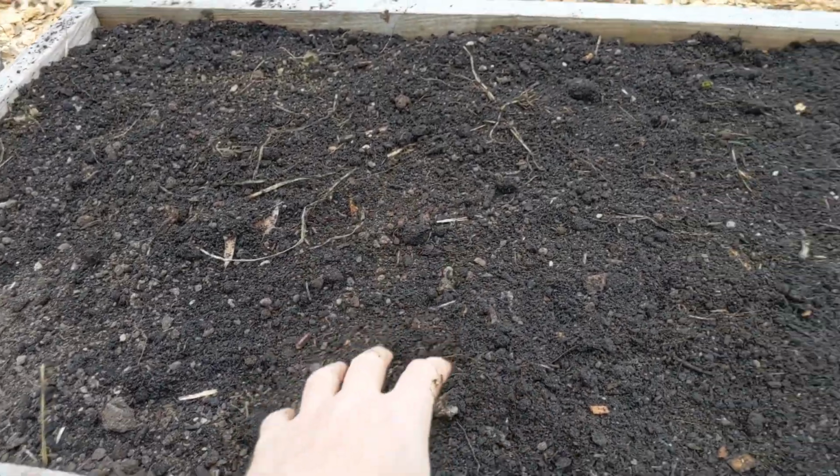I feel weird growing in just leaf compost. I feel like there should be more in here, but I have a friend at Living Soil Tree Farm who says this is what he does and it works great for him. In other years I've tried mixing in maybe 2/3 compost and 1/3 coconut coir. Mixed results. I wasn't super excited about that, so we're gonna try it this way this year. So you plant directly in this.